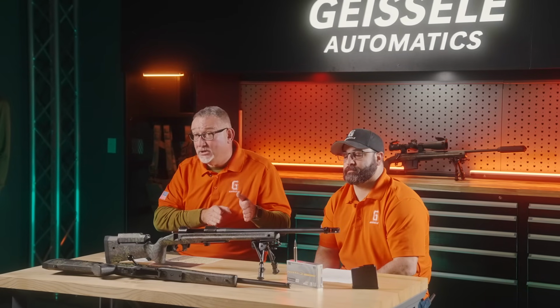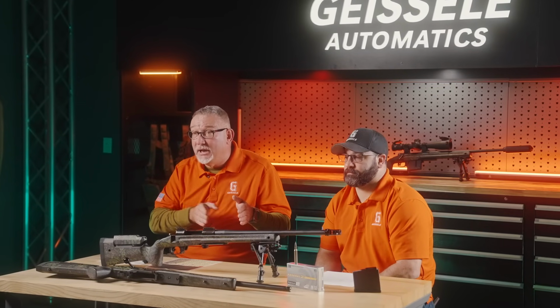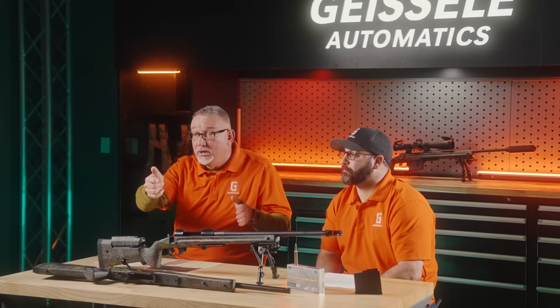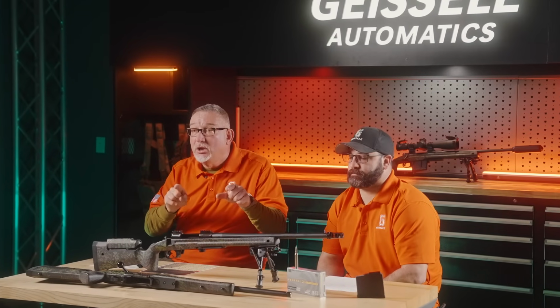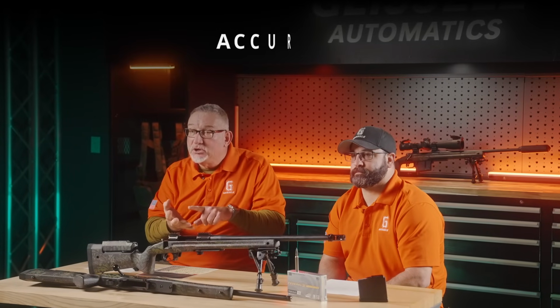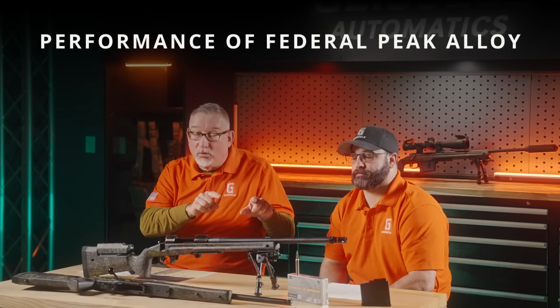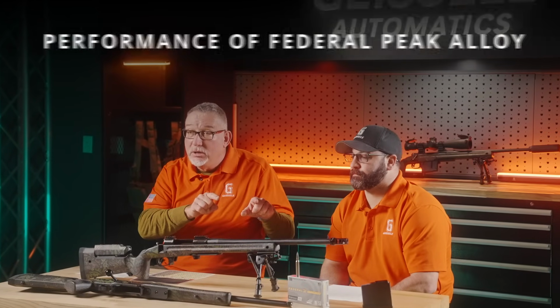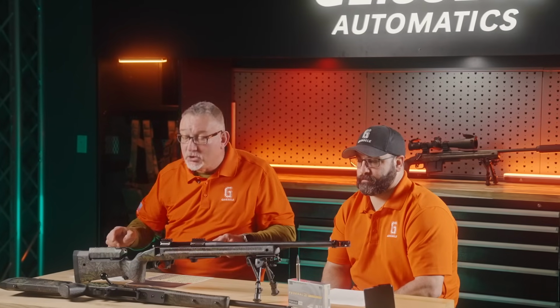That's in a hunting gun. This isn't a PRS gun that weighs 26 pounds, all right? This isn't a benchrest gun that has a 4-ounce trigger that you don't even touch the gun, you pull it like this. This is in a hunting gun. So you get everything in one package. You get your reliability, you get your accuracy, you get the performance of Federal and their technology. And I'll turn this over to Matt now, and he'll talk a little bit about the 7mm Backcountry.